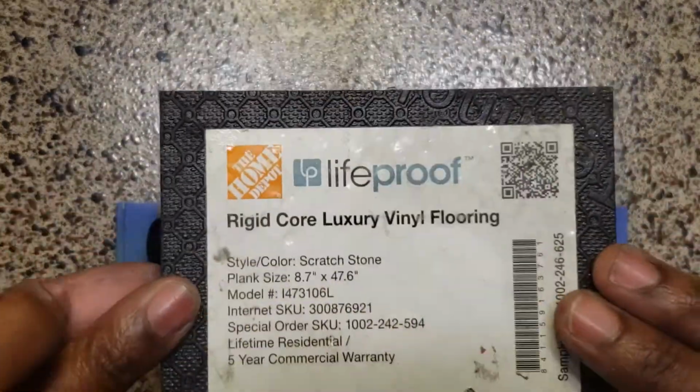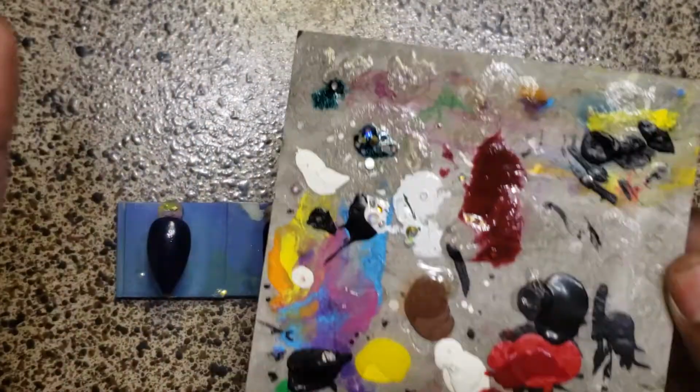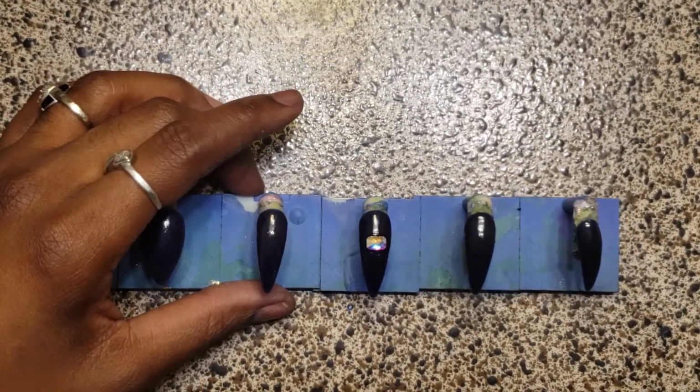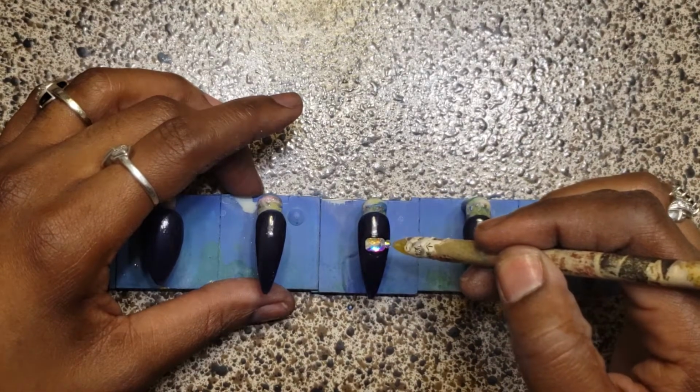This little thing came from Home Depot. It's free. I put everything on here. And yeah, if you think this is ghetto, whatever. But anyways, on to what I was doing.